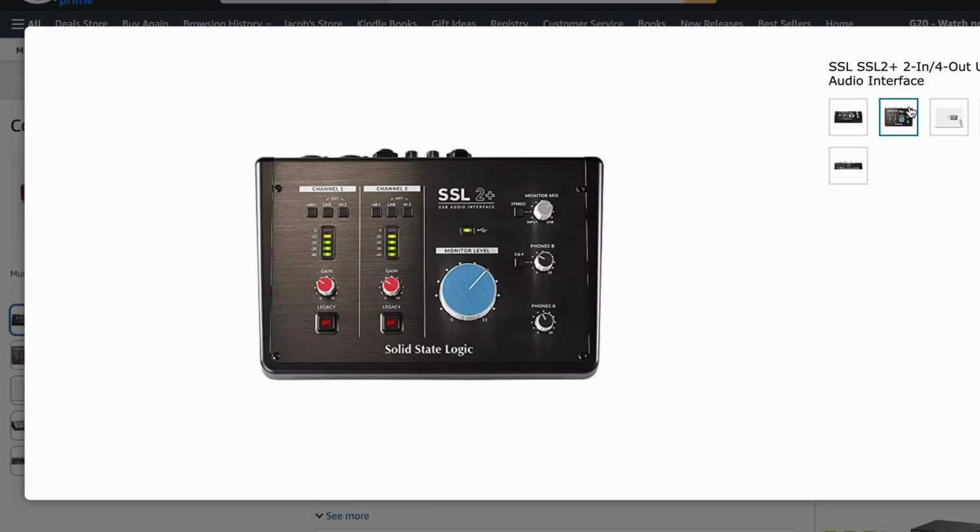The next one in this list is the M-Audio Air, which retails at just around $400. There's the Behringer UMC 204, which you can get as low as $150. And my favorite on this list, probably only because it's made by SSL, is the SSL 2 or 2 Plus, which you'll find between $200, $300. And again, these level 1 interfaces are affordable, fairly reliable, and very easy to use plug and play. The cons of these, however, is that they're very basic sound quality. The conversion is not top-notch. If they're cheap, it's because they're made cheap, right? They have limited inputs and outputs, and they don't have any digital signal processing or DSP built into the units.